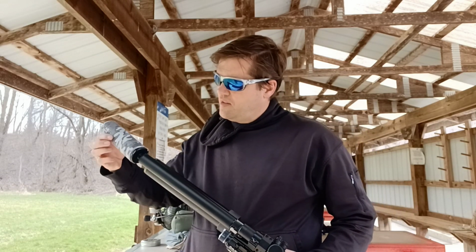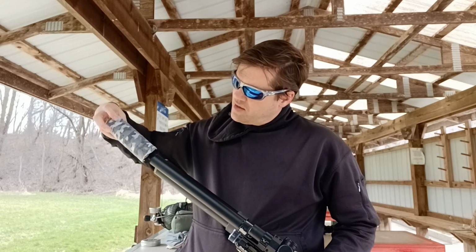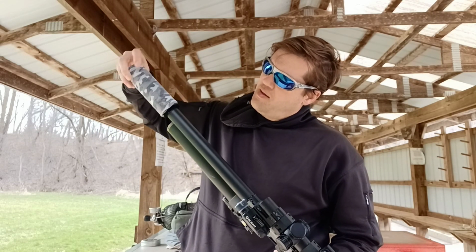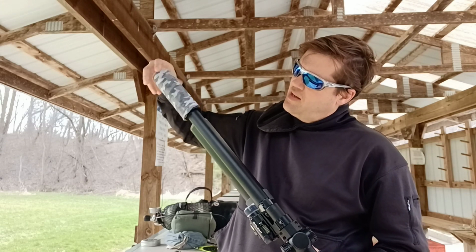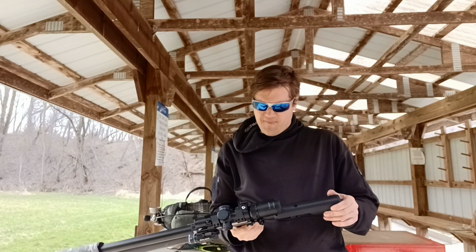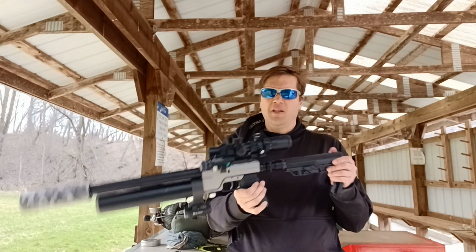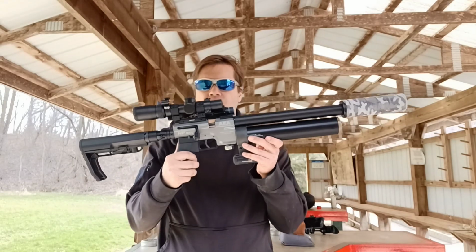Look at the length of this gun. Once I put this LDC lead dust collector on, look at the length. It's almost a normal gun at this point. So for me, I'm like, what's the point of having such a compact gun when it turns it into a normal gun? Look at that length. That's pretty much like a normal gun.